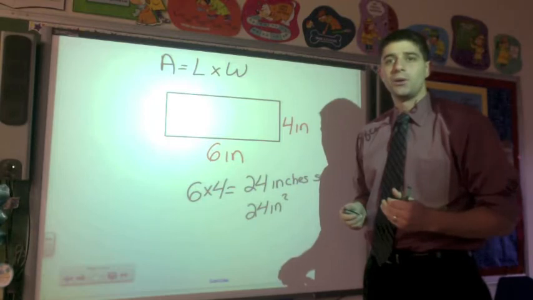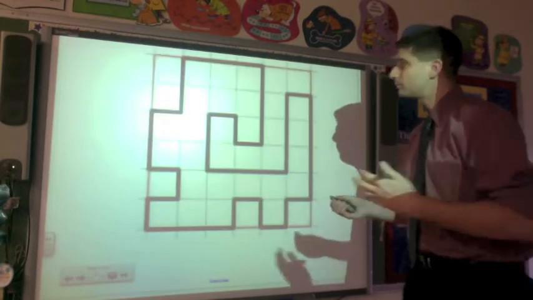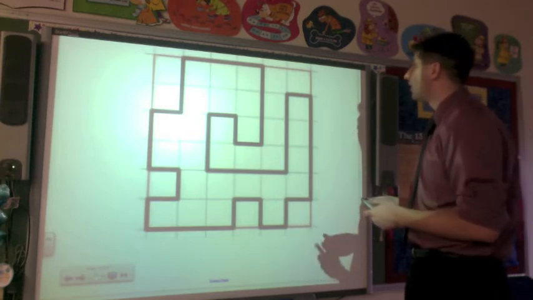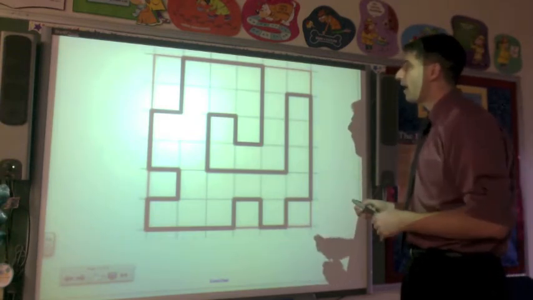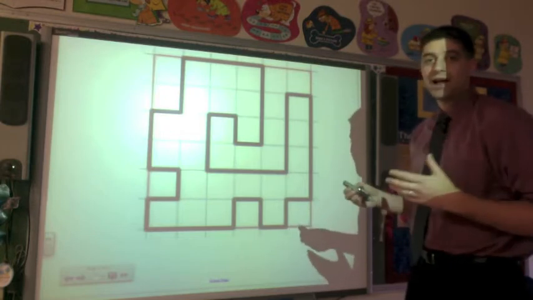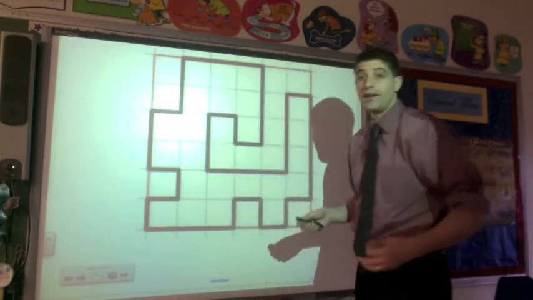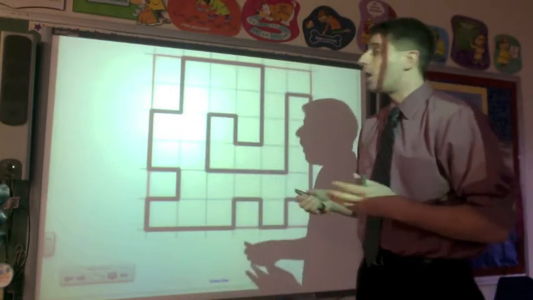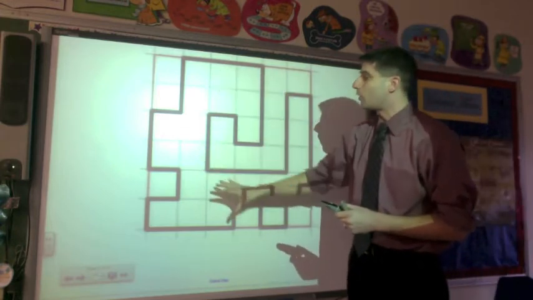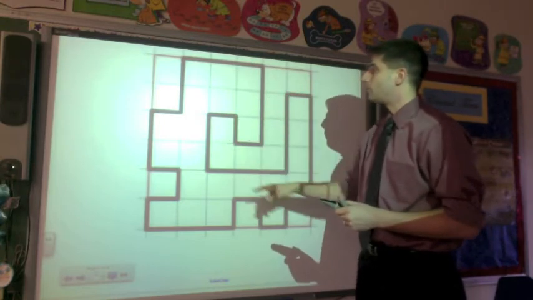But now we get into a little bit of a deeper, more complex problem. This is not our basic rectangle or basic square. Here we have this figure that is all angled out and not nice and neat. So there is a way to find out the area of an object like this. We're going to look inside of our object, and if you can see here, our object is outlined in black.